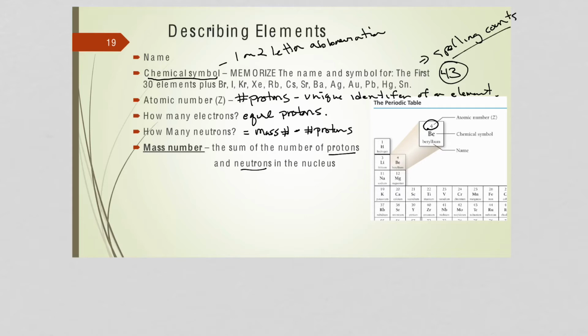Because remember, you will know the atomic number because the atomic number is going to be listed on the periodic table, and you should always have access to a periodic table. So we're going to be able to know the atomic number as long as we know what the element is. And if we also know the mass number, we can figure out the number of neutrons. So the thought process goes: we know the protons from the atomic number. If we know the protons, we also know the electrons. And if we know the mass number, then we can figure out the number of neutrons.